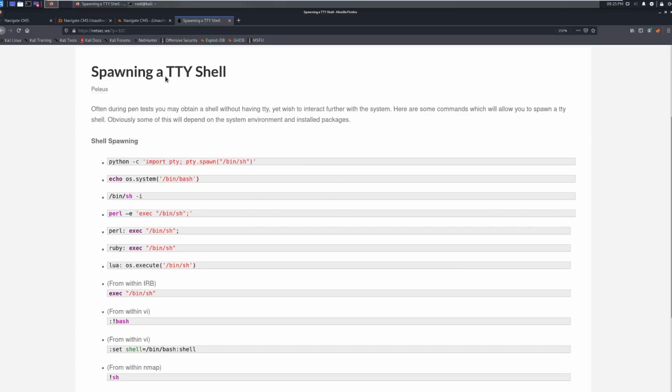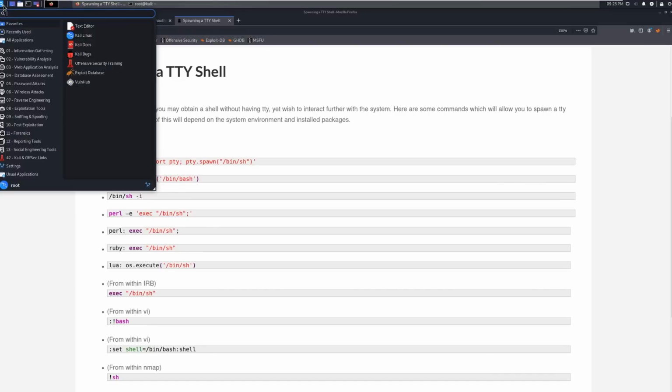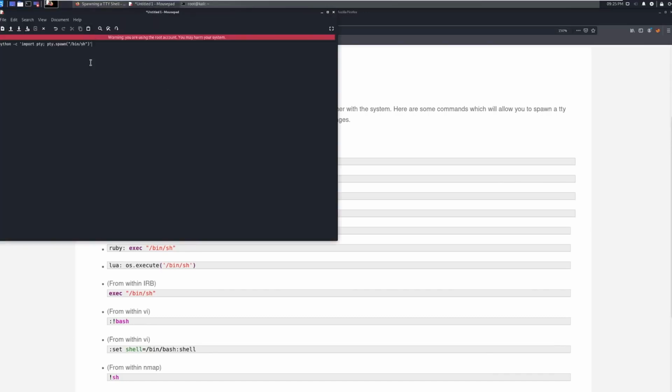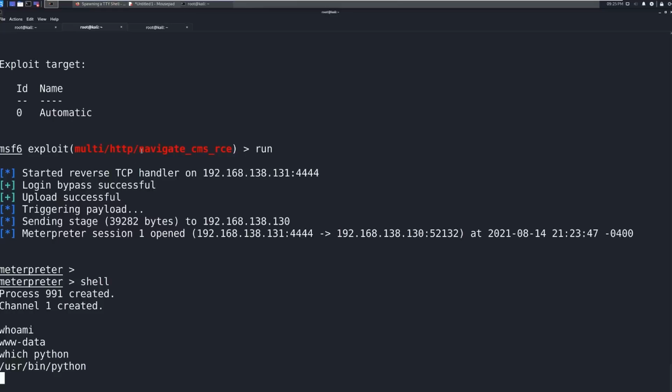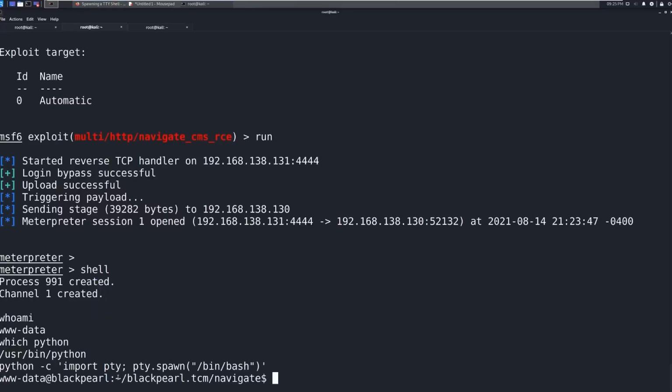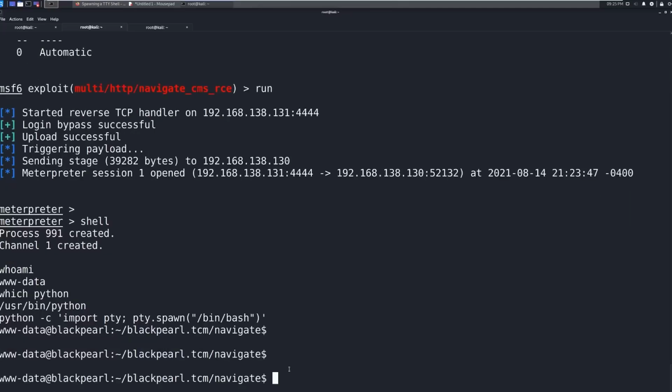I like /bin/bash over just sh, so I'm going to open this up in a notepad or a text editor, paste this in here, add a ba in front of that for bash, copy, and then we're gonna go paste this into this shell. Okay. Now that looks a little bit better. Now we have an actual shell here.